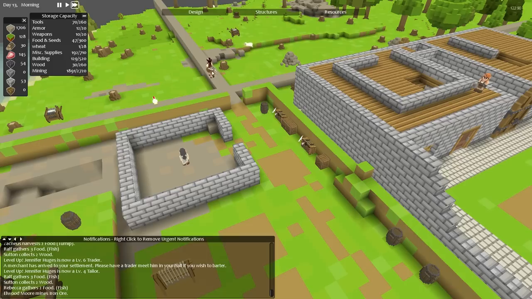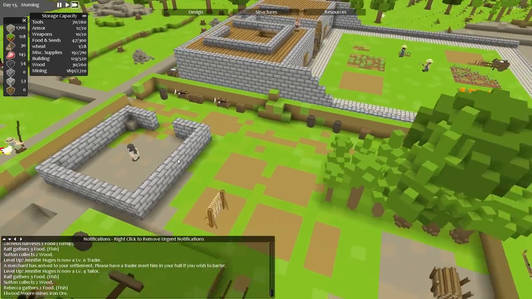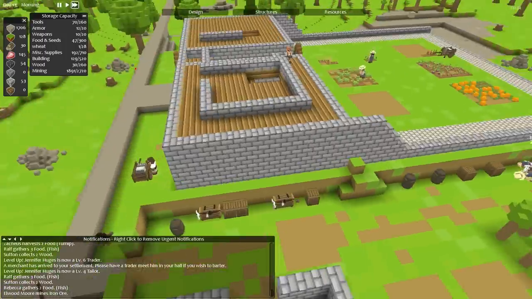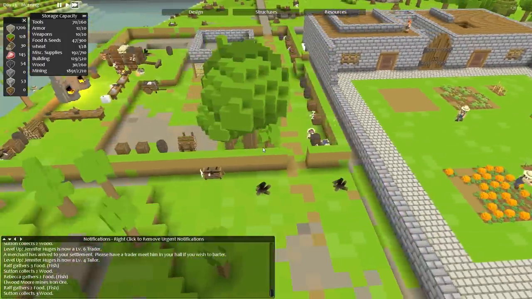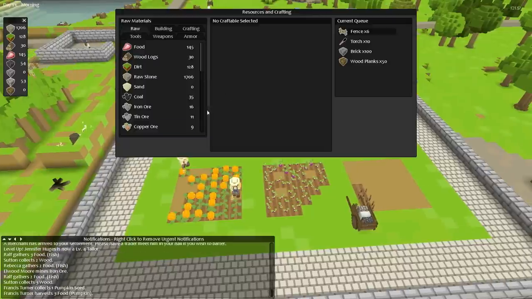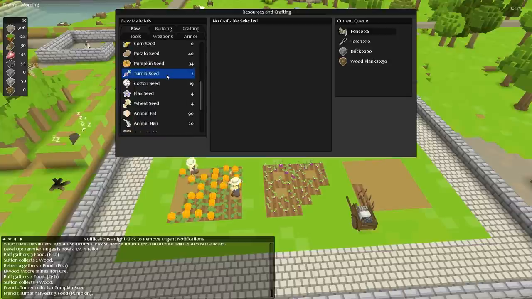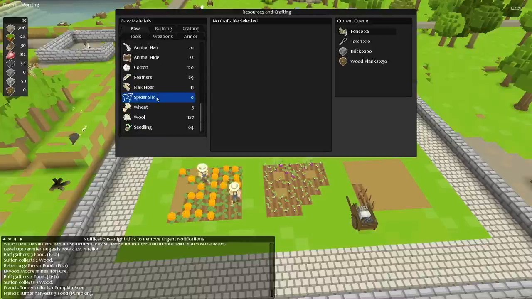Ah, we're a bit too late for the trade there, unfortunately. That's okay, Jennifer, you can just stay there. Yeah, but we could do with some more migrants, so we could really do with more food. Don't know what we could do to get more food, actually. Is pumpkins food? I mean, are pumpkins food? We've got loads of pumpkin seeds.